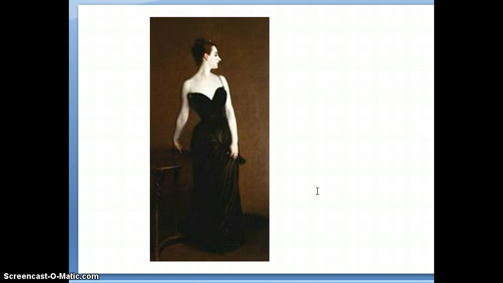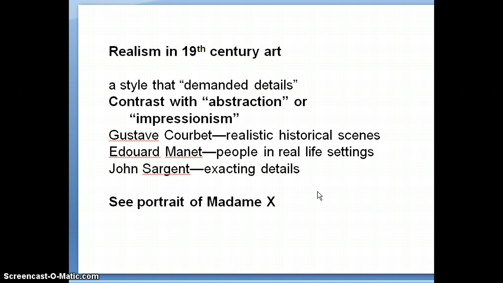But it's realism because you would look at it, and if you were in the period of that painting, and we do know this, we know exactly the name of the person who is Madam X. And her friends at that time actually knew that she posed for the picture, which was part of the scandal, because they could recognize the details, what she looked like very clearly. So again, realism in art.